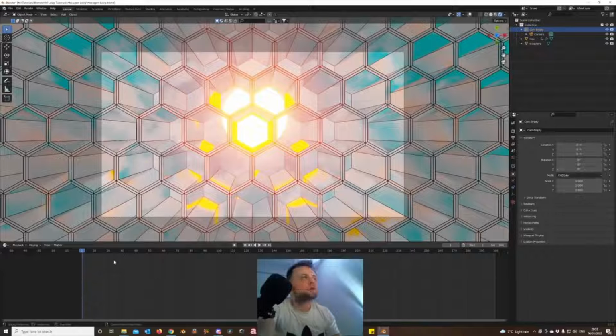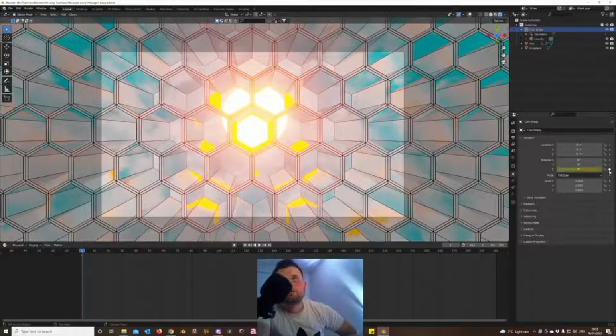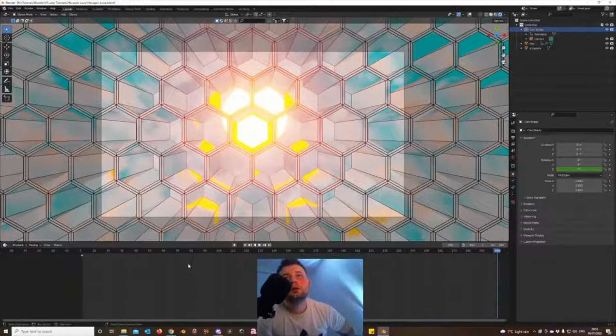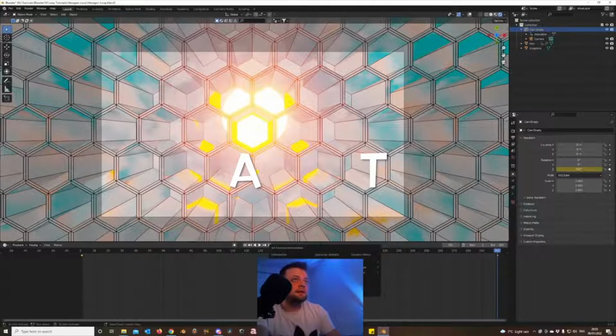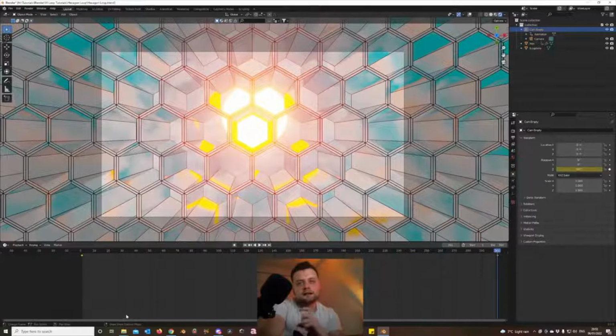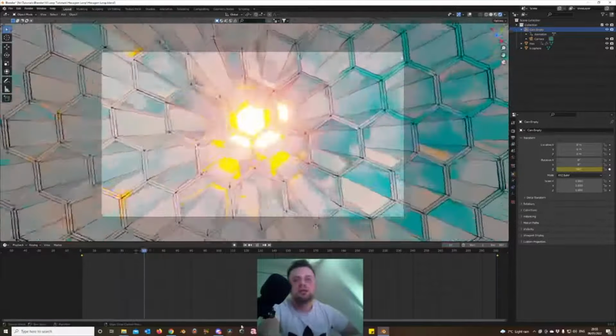So we're going to go to the first frame, add a keyframe on the Z-axis, hold Shift, hit right arrow, go to 301, and we'll set 360 on this, and then we'll add a keyframe there. Now if we hit A and T, set the interpolation to linear, because we want it to be a full 360 degree rotation. If you have it set to Bezier, which is what Blender does by default, it's going to sort of accelerate and decelerate. You want it to be like one circular motion, do you know what I mean? So make sure you change that interpolation.